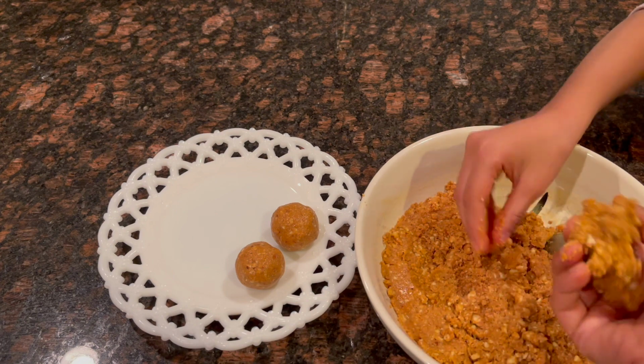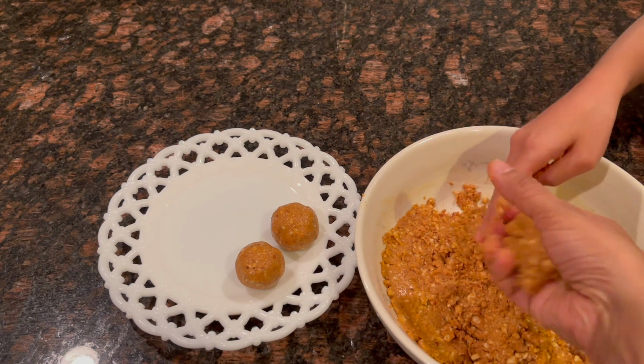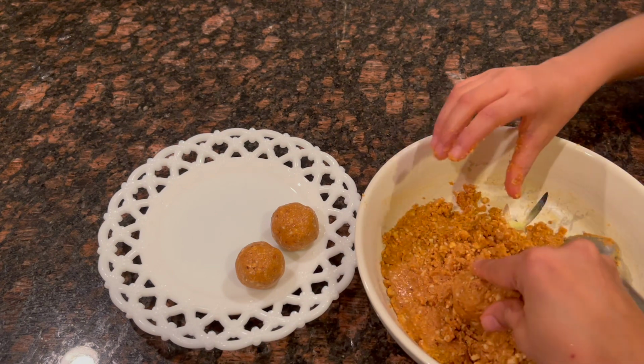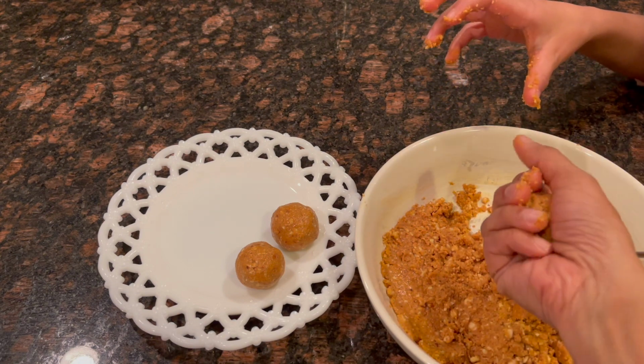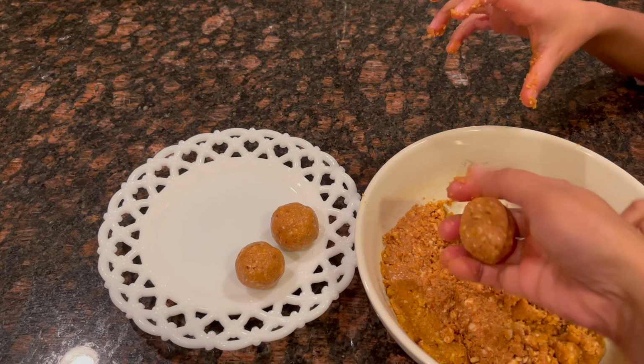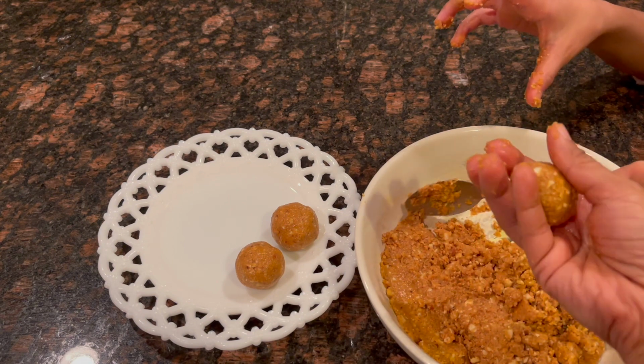How did they make this in the past? What do you mean? Like how did they make this in the past? Aise hi banta tha. With a stove? Stove? Yeah. No, I mean like before stoves.